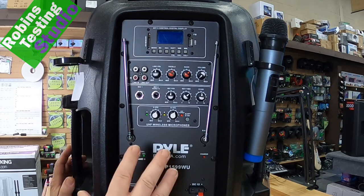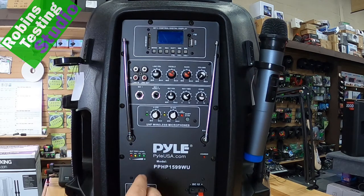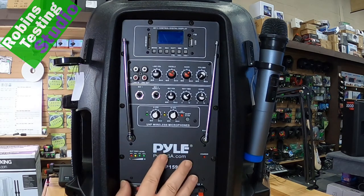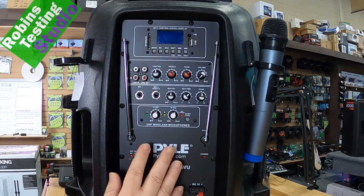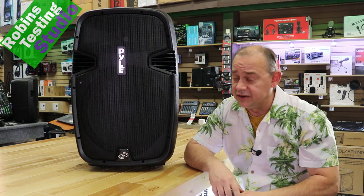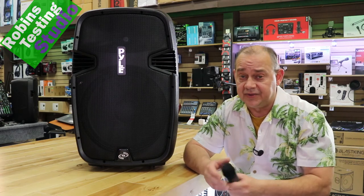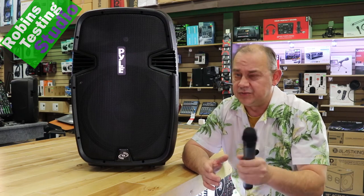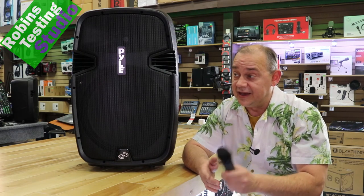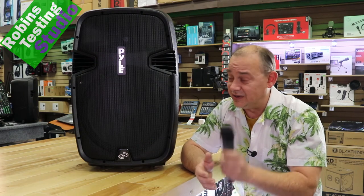I really enjoy using this. Most people who read the reviews really enjoy it when they're buying it for the right reason — backyard parties, rec room, anything like that. This is a really fun unit, and karaoke is super simple. All you need is your TV, phone, or tablet, and if it has Bluetooth, you don't even need to buy any wires or adapters. For karaoke, the speaker can sit on its side like a stage monitor as a wedge in front of the TV, which is probably the best way to do it. If you have so many people in the room that you can't see the speaker, get yourself a universal speaker tripod stand — it'll go right on top of that.